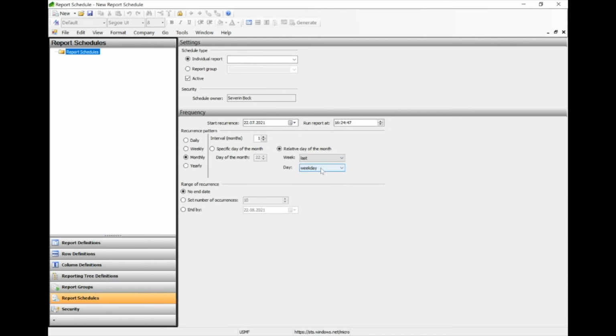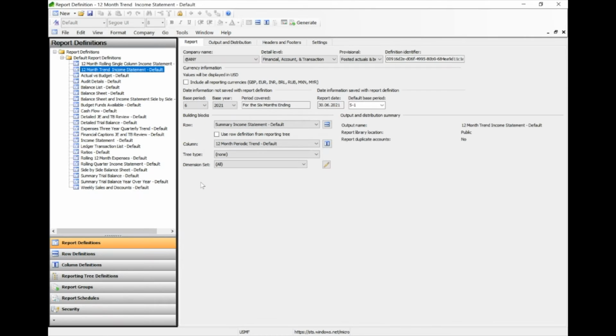Or we can go on the last weekday in a month. It really depends what you like to generate. You are very much flexible on the execution here, right? So that's once it's saved and it's active, the batching is running, and it will generate the reports in time automatically for you, so you do not need to care about the manual generation.